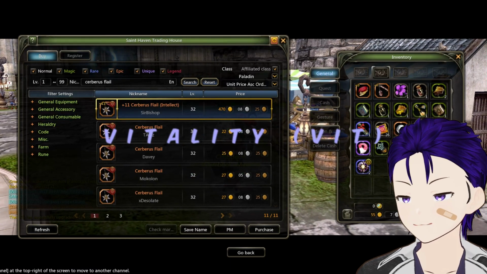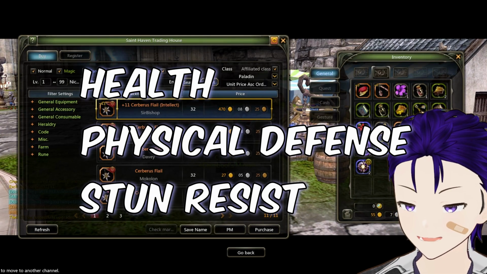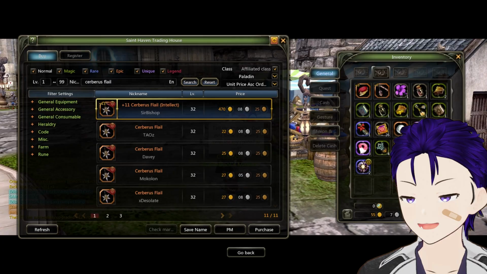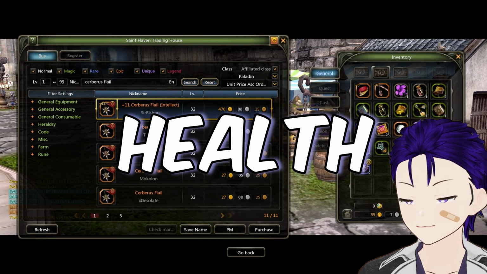Last one, Vit. Vitality gives health, defense, and stun resist. Vitality is associated with items that have a health prefix.